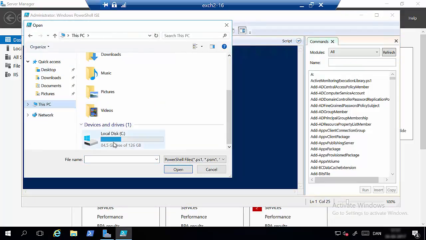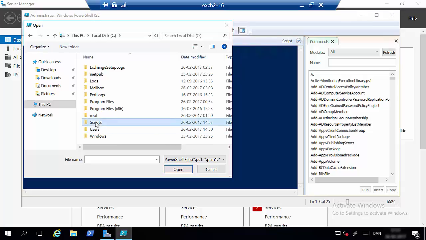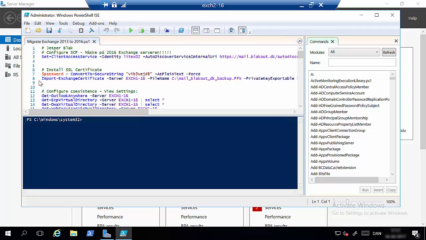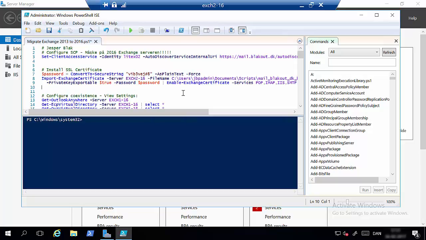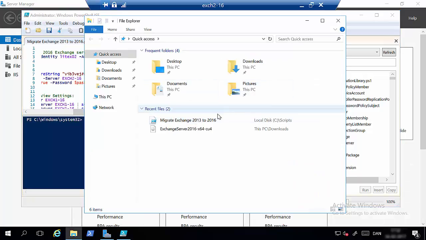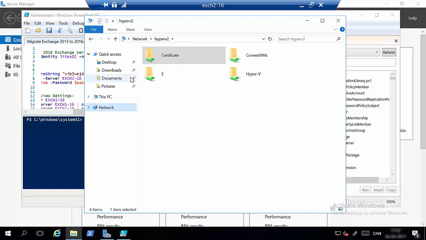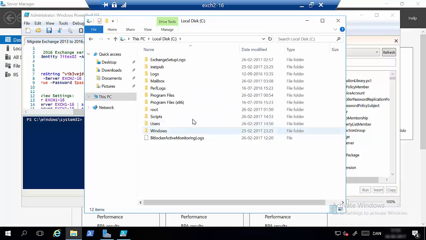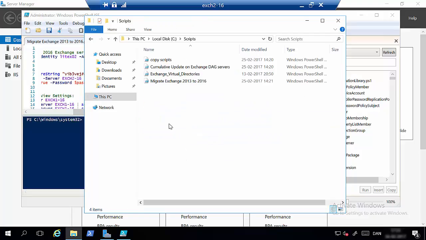I should have the script here also. Yeah, I will use the new one from the other side. Just have to have a new location for this, so I will copy it to the local drive under the scripts.